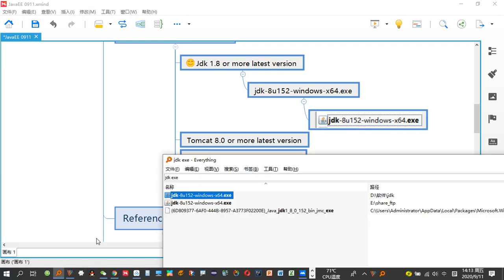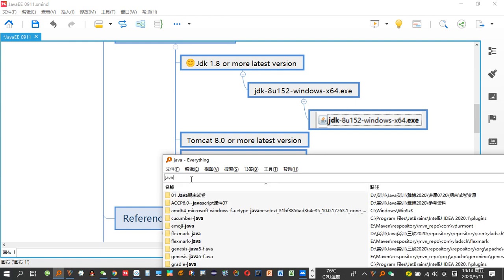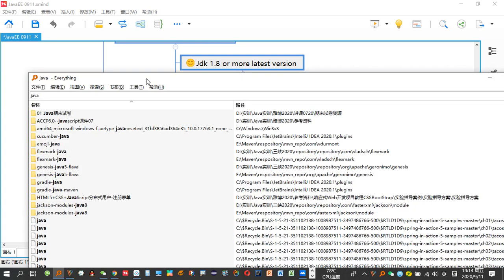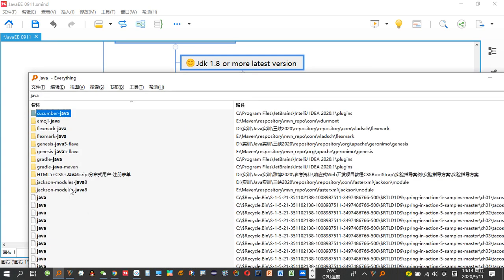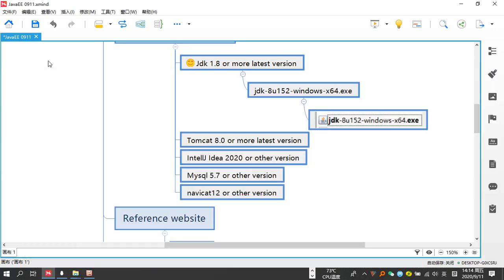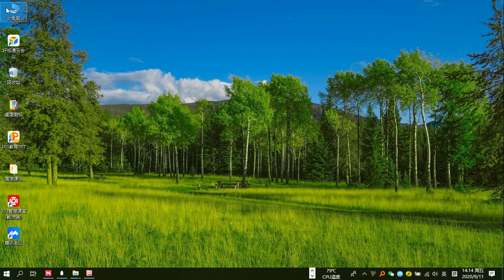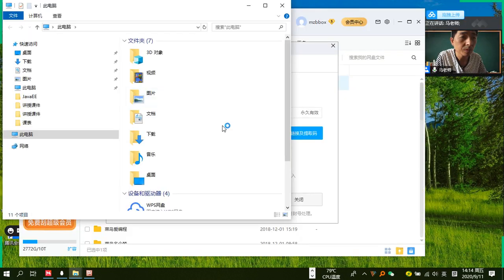Since I have installed it already, you can find the Java program files.